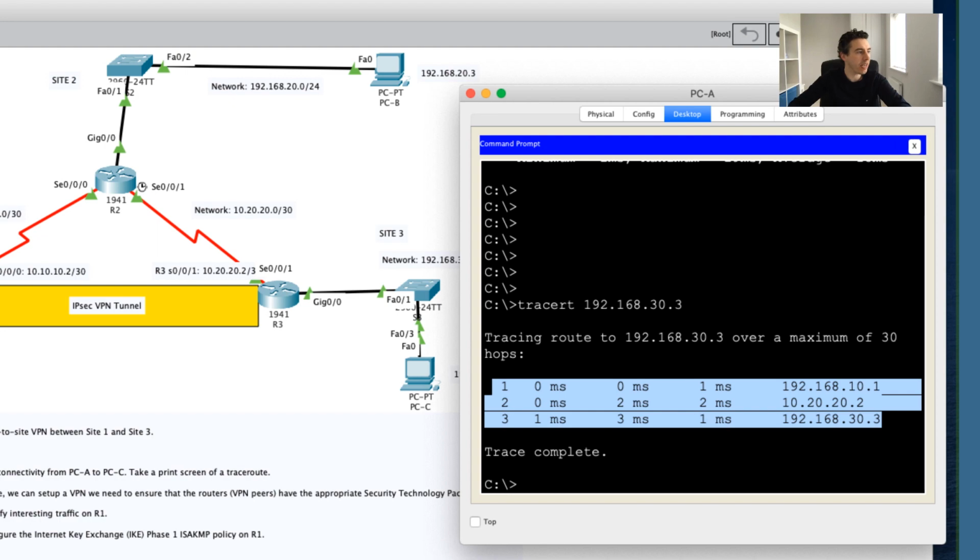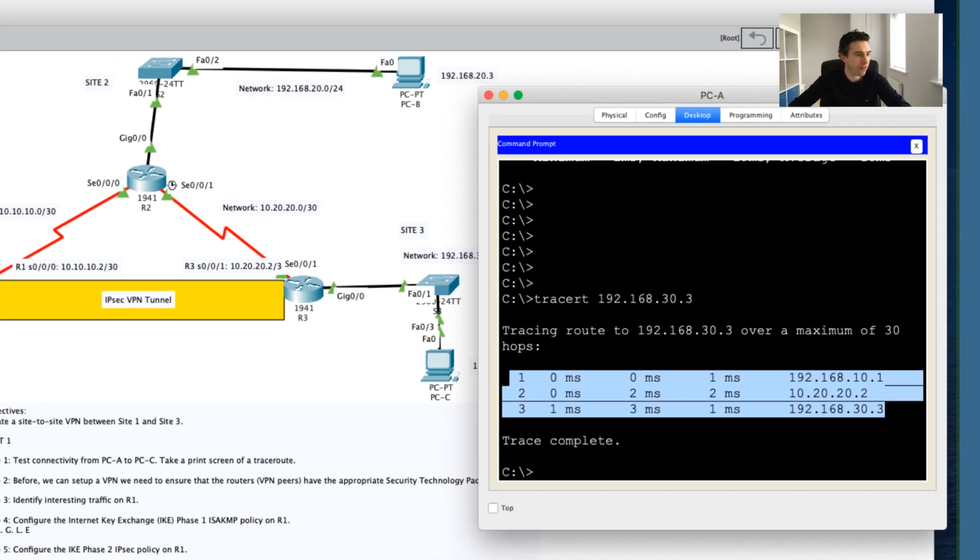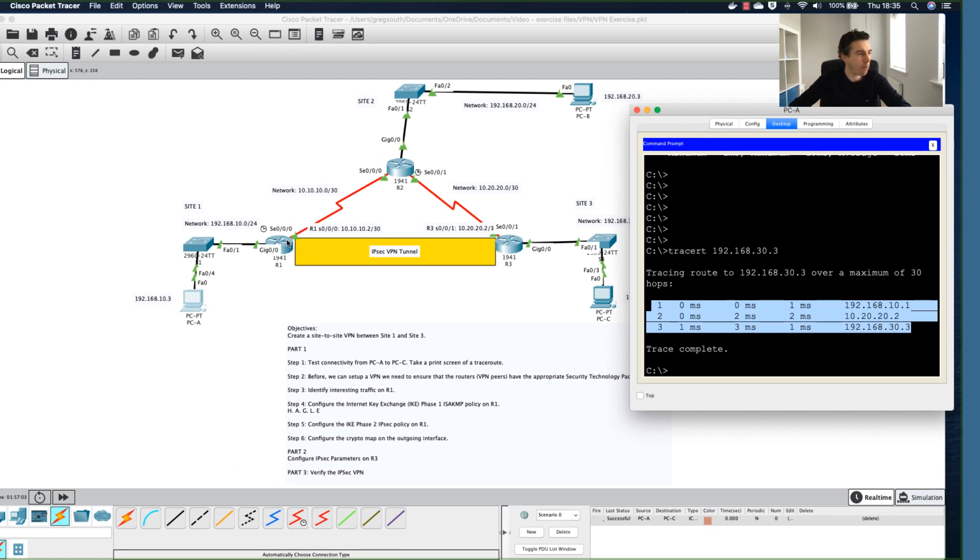What we're seeing is the first hop going to the first router, but then the next hop from R1 is going across to R3. It's like this logical tunnel that's going across here. Even though there's a router in the path, and we know that the traffic is passing through R2, from the perspective of this trace route, it's creating a logical tunnel from source to destination.